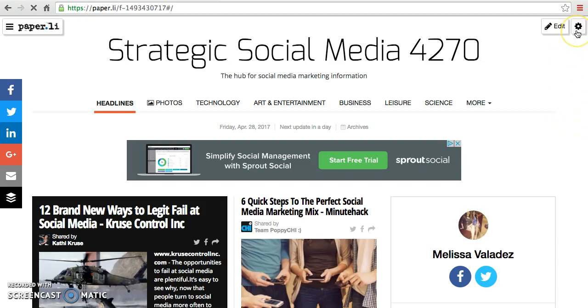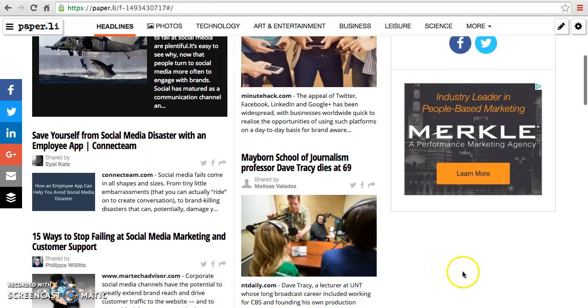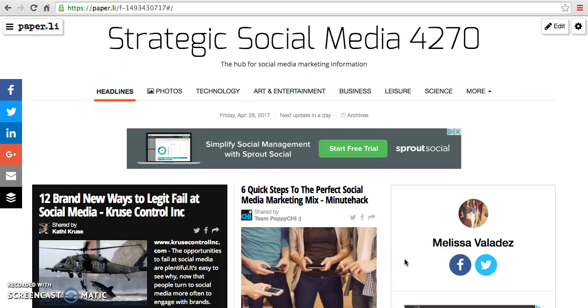And just so you know, if you do pay for this service, you'll get valuable insights and you'll be able to change the typeface of your headline. You'll be able to put a background. You'll be able to put advertisements for your own brand on there. And another great thing about it is you can see usage statistics when you have the upgraded version. So you can see who's looking at your newspaper. You can see the click rate, the click-through rate, and conversion rate if you do have a call to action on your page.